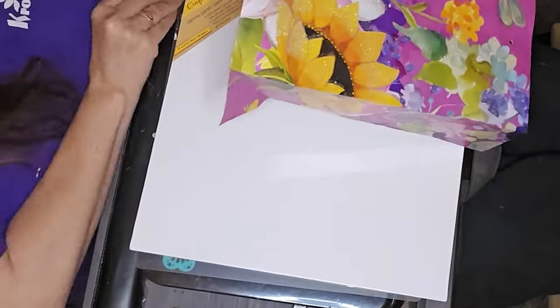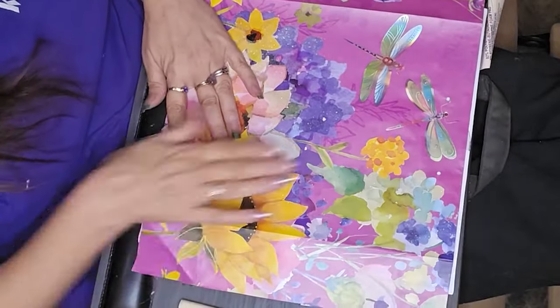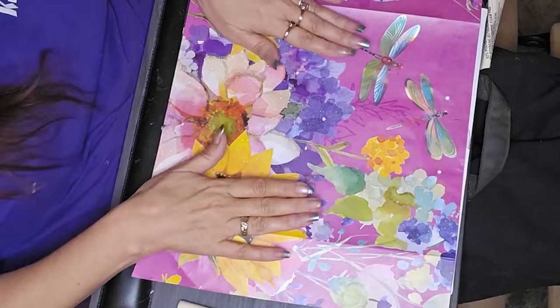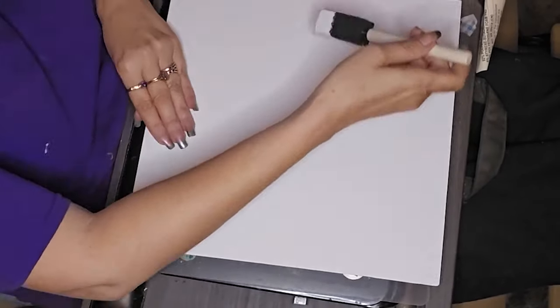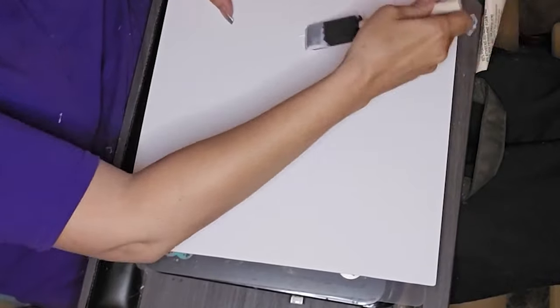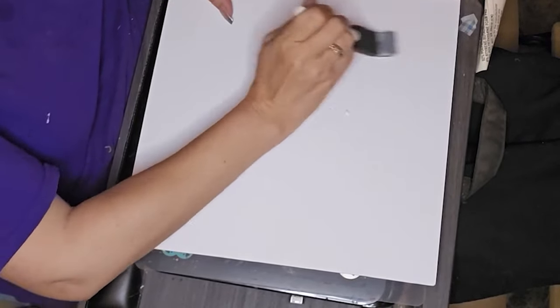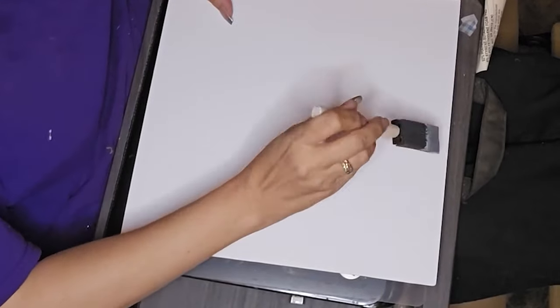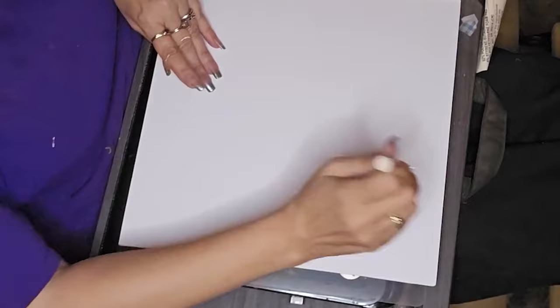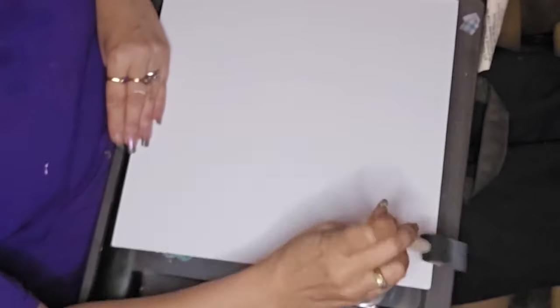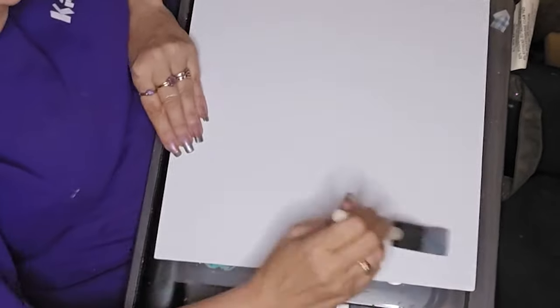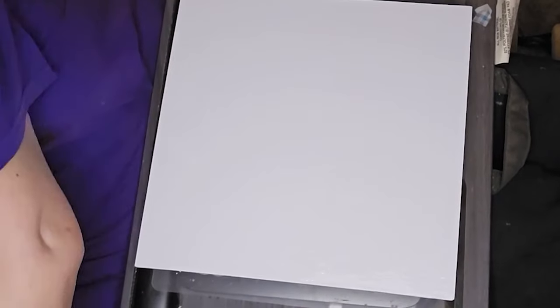This particular bag, the front of it had some glitter on the flowers and stuff like that, but on the side of the bag where the fold is there wasn't any glitter, so I had to go back and put some glitter on there too. I did that after I had gotten it on the canvas. I just took some Mod Podge, and I should have started at the bottom - I don't know what I was thinking - I should have started at the bottom because the bottom is where I needed to get it lined up, but it worked out.